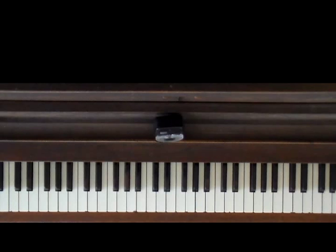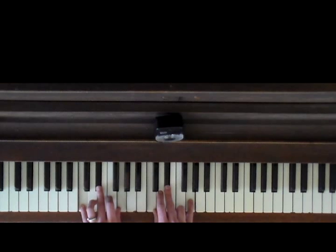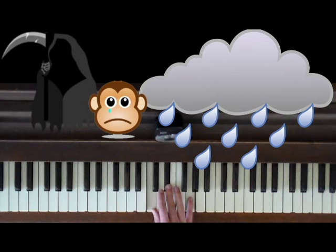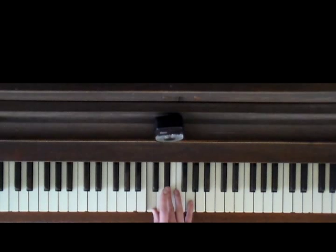Now that you know about major triads, let's talk about minor triads. So, a major triad, sounds happy? 1, 3, 5 of the scale. A minor triad is a half step lower with the third finger. So let's just look at one hand. C, E flat, G. So, the whole mood changes of this chord. Happy triad, sad triad. All we did was we flatted the third, okay? So it's not part of the major scale anymore.